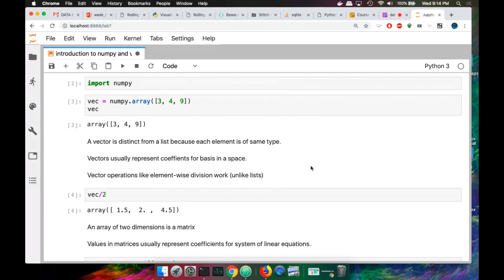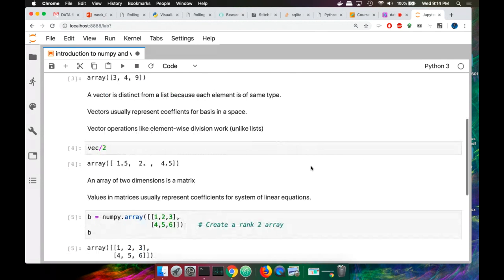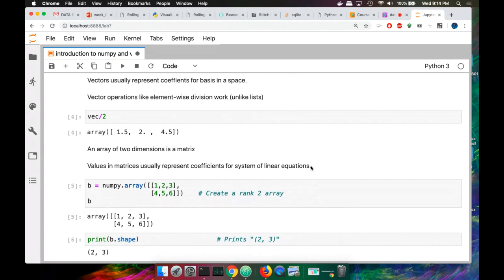So that requires a little bit of change in thinking, but it depends on how strong your background is in linear algebra. So in addition to arrays, you can construct matrices. Again, they're probably not totally relevant to the work that we're doing in 601 here, but they will be useful for 602, if you haven't already explored that.